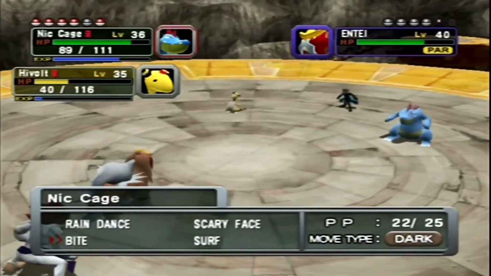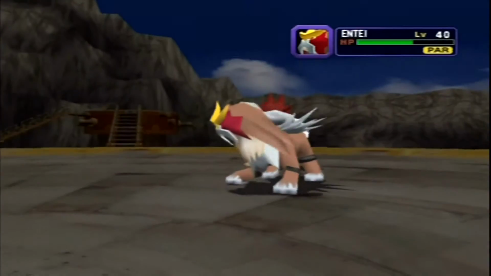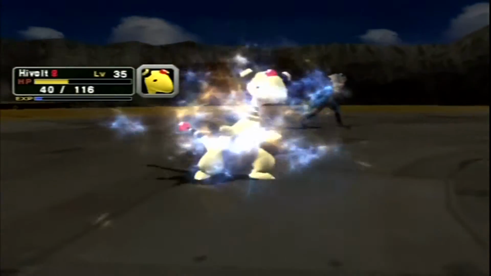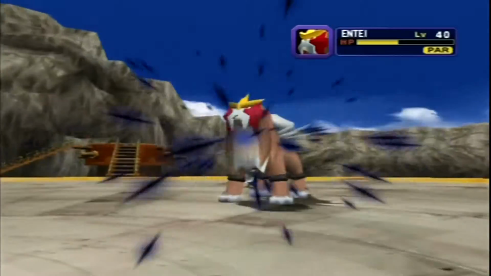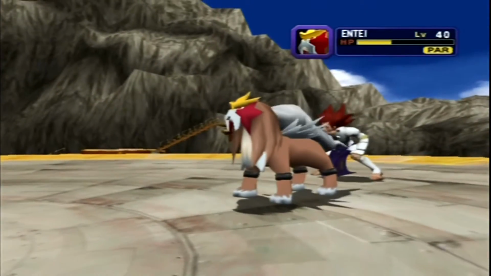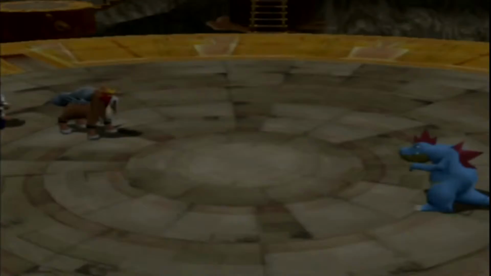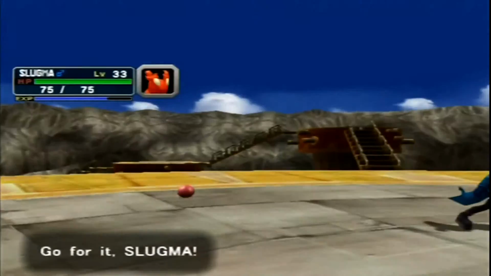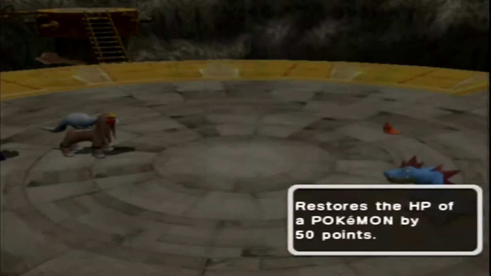So your best chance is to paralyze, and you can also make him sleep. Since we have Slugma, who knows Yawn, you could always use that if you want to. And I'm actually going to continue using Bite one more time, and hopefully I'll be able to flinch Entei. Other than that, this battle hasn't gone too badly. Just the fact that it has an Entei is the hardest part about this battle.